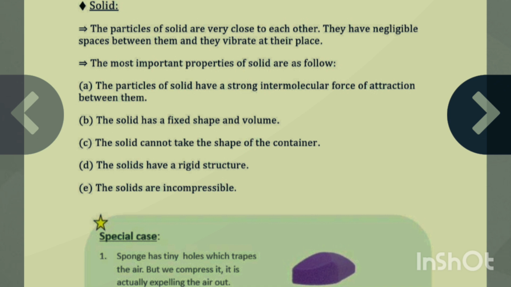Like in the gases, we can compress the gas and we can transfer it into a liquid. It is not with the solid. So we have some special cases where we can find this. For example, we have a sponge, which comes under solid, but what will happen? There are small tiny holes in the sponge that make the air come out when it is pressed or expelled out, that is, air will be removed. Even again it goes back and becomes the solid.